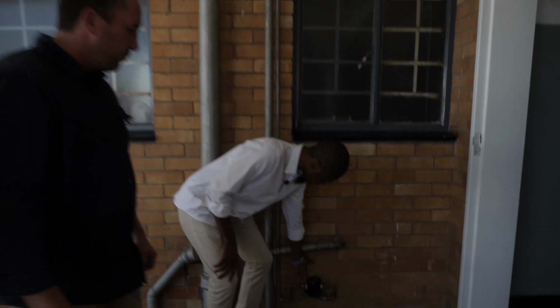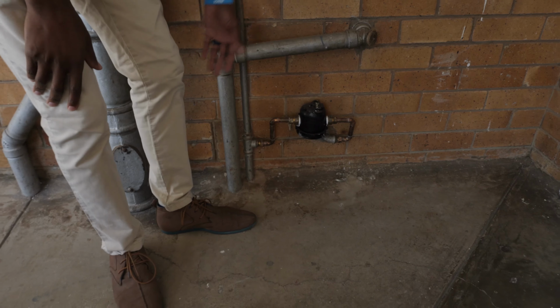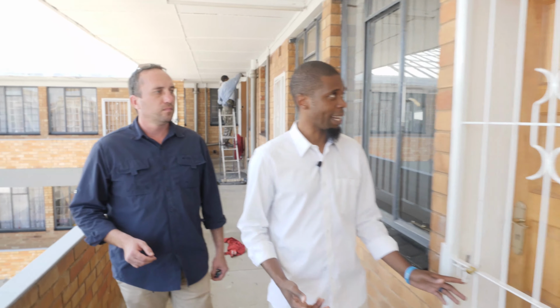One of the units. Right. This is a 2-bed, 1 bath. This is also a 2-bed, 1 bath. There's tenants in here. Something else that was cool that we did recently, we added in meters, and we didn't have that here. That also included prepaid meters for electricity. We added in recently the fire hydrants. That was not there. We needed to include that. So all of these things needed to be done. But this is what it means to turn around a building, right? So where there was no value, you're literally putting in value.